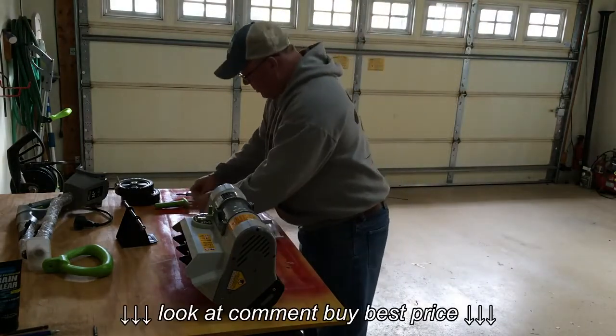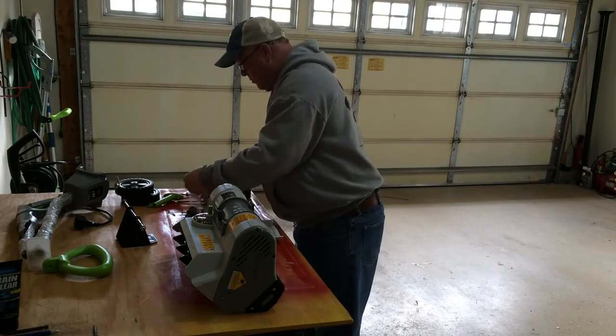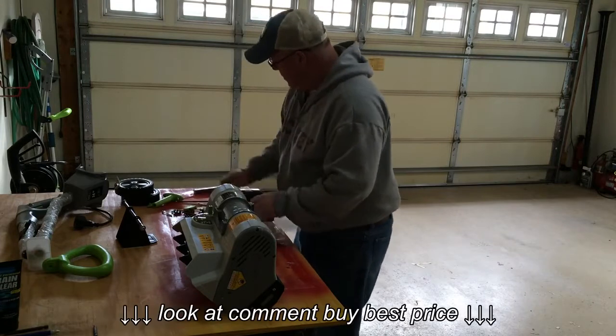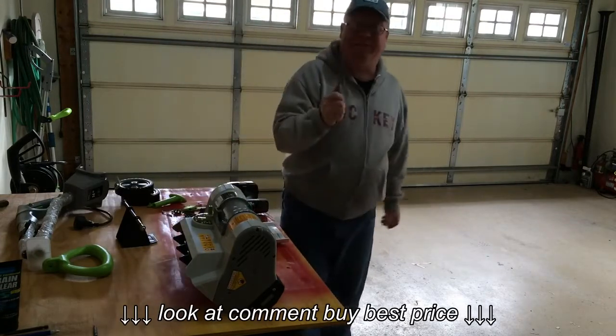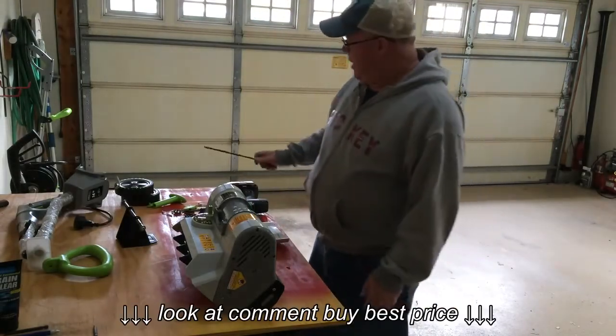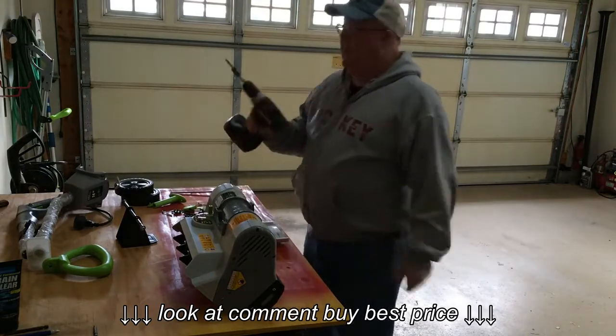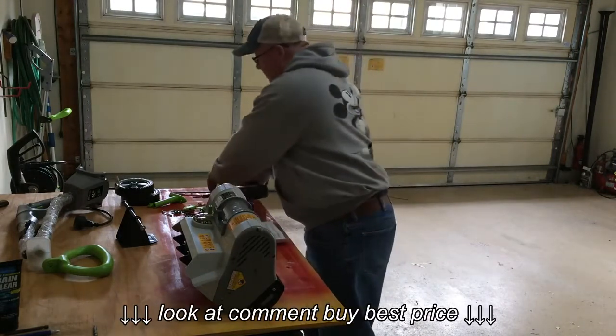So we're going to open up this screw bag. Get those out. Tool-wise, all you need is a Phillips head screwdriver. That is it. For ease, I have an electric drill gun with the Phillips head on it, so it makes it a little bit quicker.